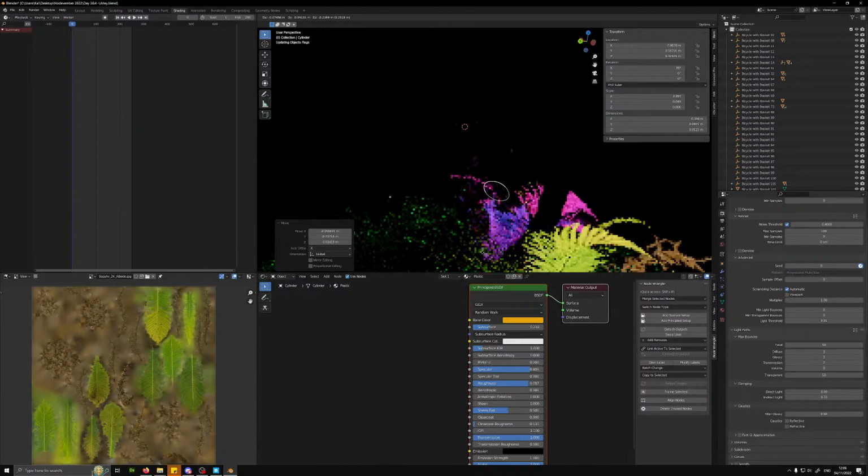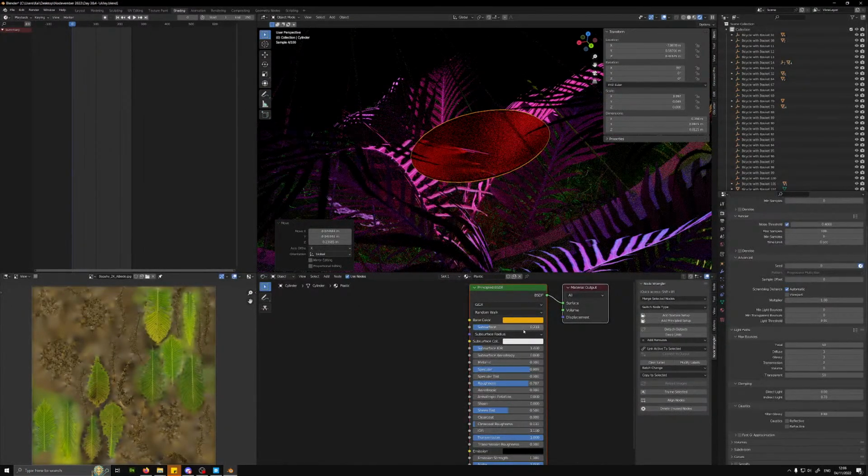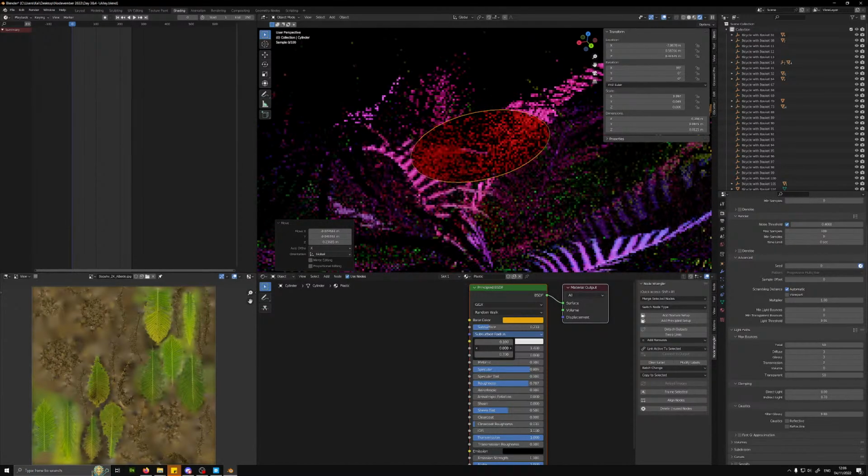It's hard to actually see anything of it. It's really red. It's because of the radius. Maybe no subsurface.